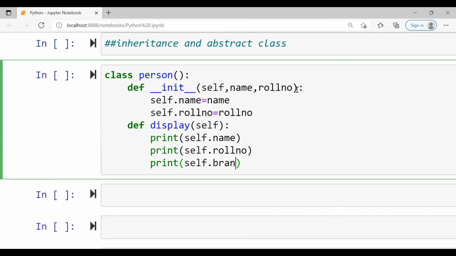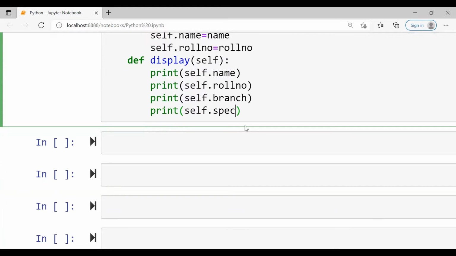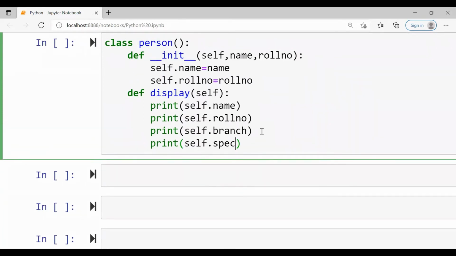So I'm creating a class of students. Now print self dot specialization. So this is a simple method which has the print statements, right?